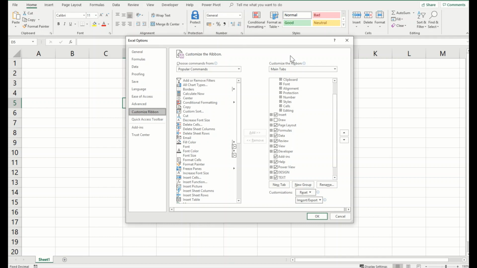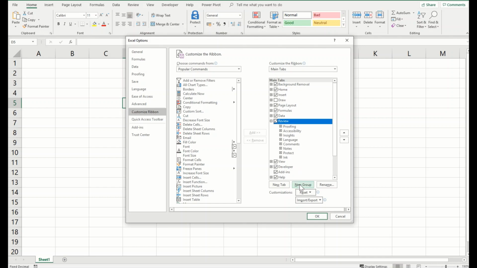In this Excel options menu, you will find a lot of tabs, and these are actually a replica of the tabs you have here. A lot of new tabs you can see here, and also different groups that are within these tabs. So this part you see is a group in the Home tab. So we will add a new group into the Review tab so that it's easy to access our track changes. Why did I select Review? Because it already contains proofing, comments, notes, etc. So it makes more sense to include it here.